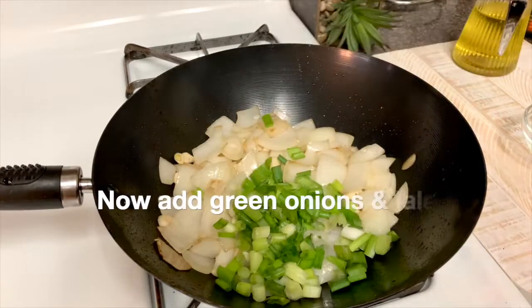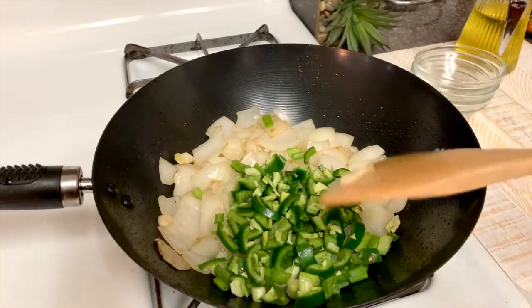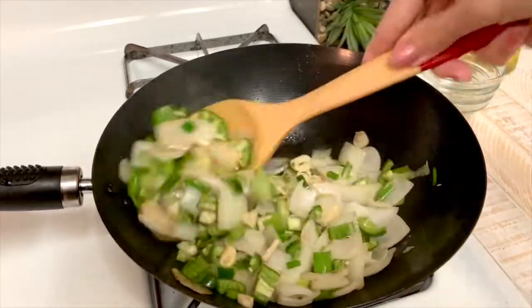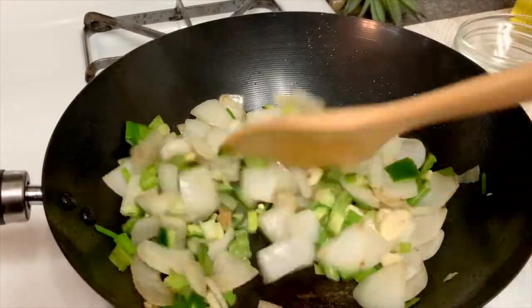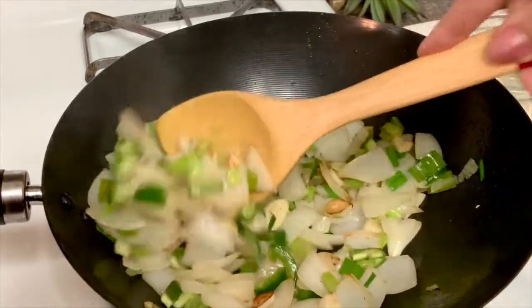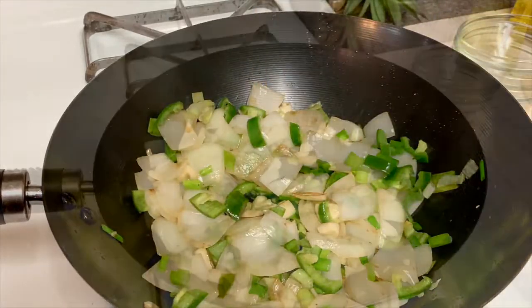And now we're going to add the green onions and the jalapeno peppers. And again, let it stir fry for a few more minutes. And if you want, you can add more green onions. It's definitely going to taste better, but this is all I had in my refrigerator.